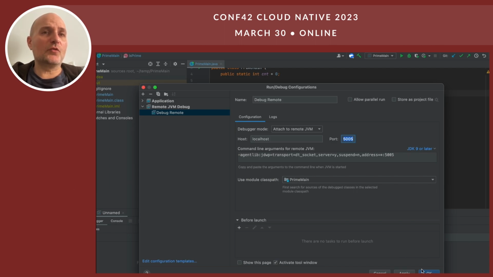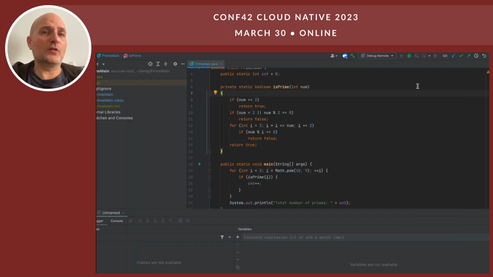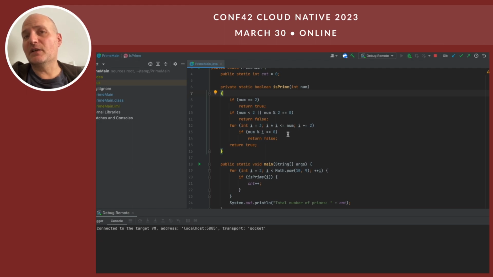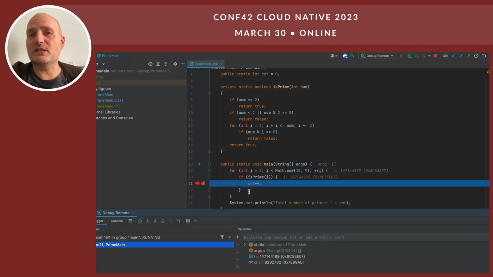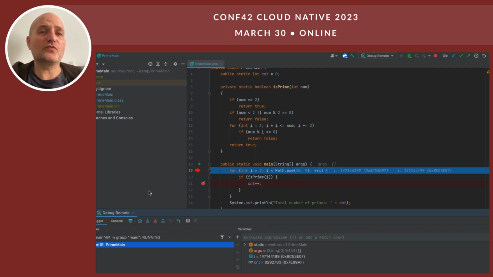I make sure the right run configuration is selected, which it is. We can now just press debug to instantly connect to the running process. Once it is done, this feels and acts like any debugger instance launched from within the IDE. I can set breakpoints and step over and get this wonderful debug GUI I'm pretty much used to. This is perfect, right?